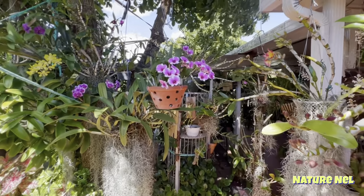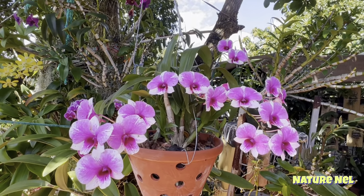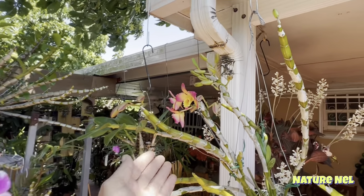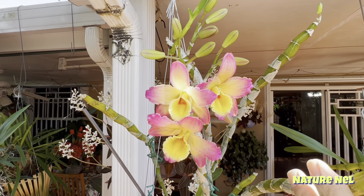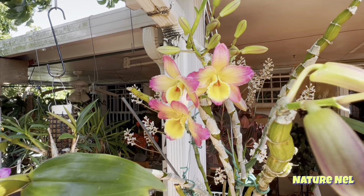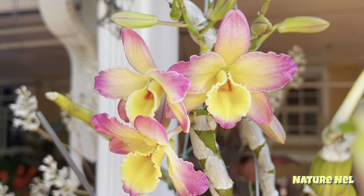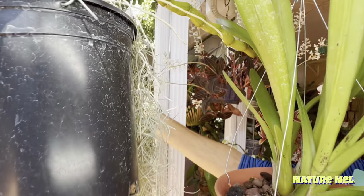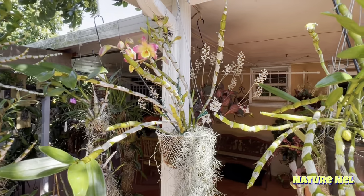Oh my God, look at this. That is absolutely beautiful. Very pretty dendrobium. This is my favorite nobile ever. That's my favorite one of all the ones. ¿Cómo se llama este? ¿Te acuerdas? El dendrobium oriental. Oriental. Smiley, beautiful. Mariposa. Beautiful? No, de mariposa. Oh, butterfly. Oriental Smile Fantasy. Okay, Oriental Smile Fantasy.